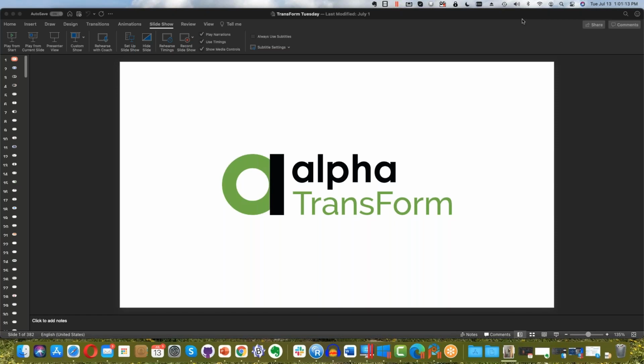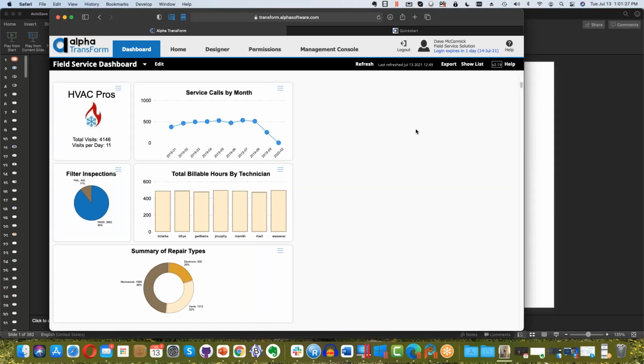So let's get started. I'm going to go ahead and share my screen. All right, so today I'm going to be talking a little bit about dashboards. I'm not going to get too far into it because this is going to be over a series of weeks. But let me just dive in and show you something that I built about a week or so ago in TransForm. This is a pretty simple dashboard here. It's got 5 tiles on it, and it's using data that came from the field services solution example, which I'd shown maybe a year or so before.